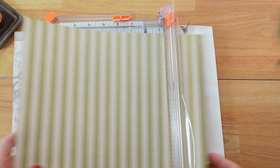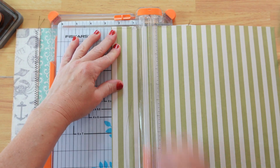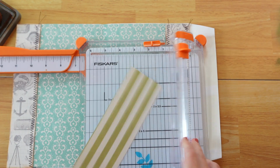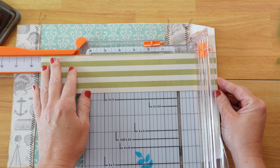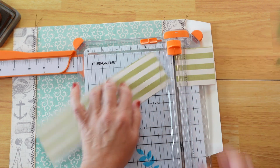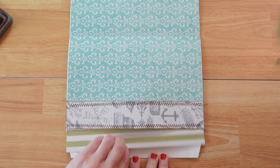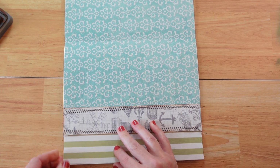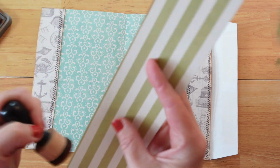Let's make the stripes go the direction that I really want them to go, which is vertically. And then I know that I cut the rest of my paper at 9 7/8. I'm actually going to cut this at about 9 6/8, so I know that it will smoothly move inside this envelope. Because I cut this a little shorter, you can see how it goes in and out pretty smoothly there. And again, I'm going to ink the edge of my envelope.